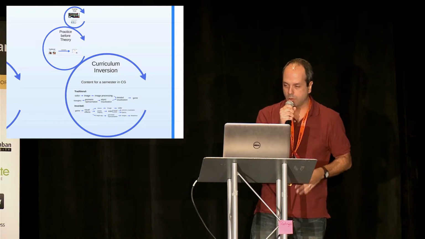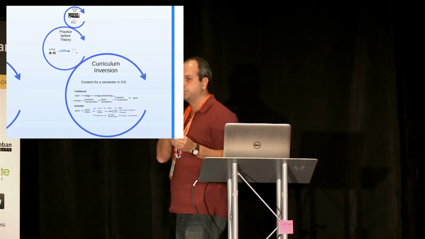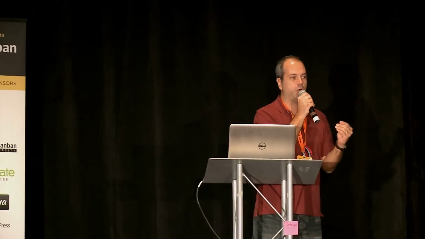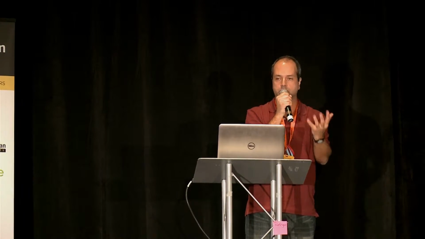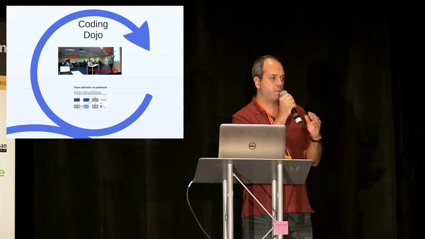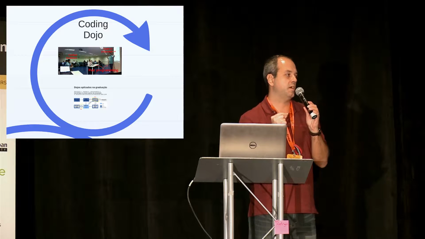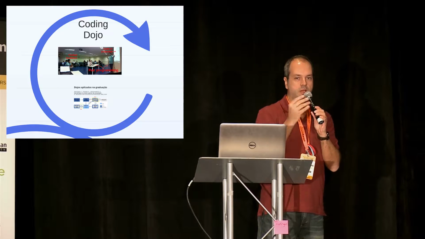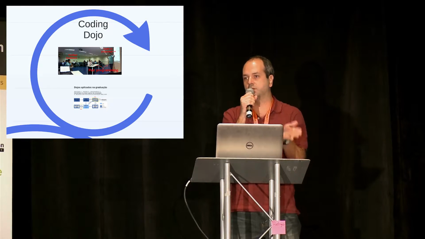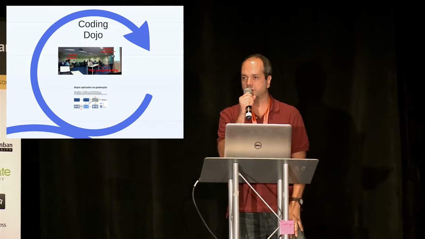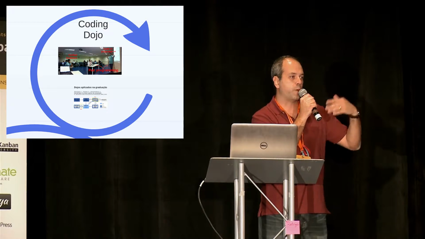So Coding Dojo, maybe some of you already know it. We give a challenge to the students, something they can achieve in an hour and a half. Then we ask two of them to come to the front. They do pair programming. We give a baby step challenge, so they have 5 minutes to achieve it. Either they achieve it or the 5 minutes are finished. Then we open to questions.